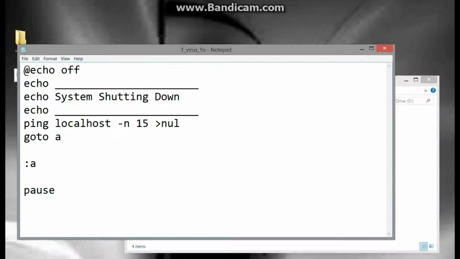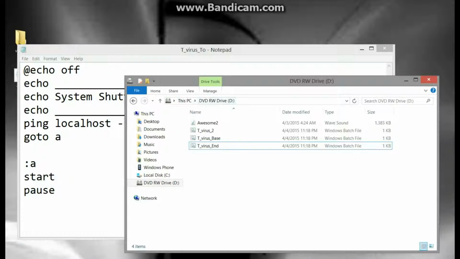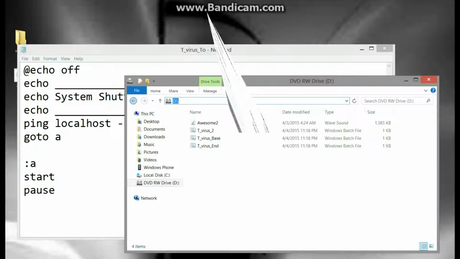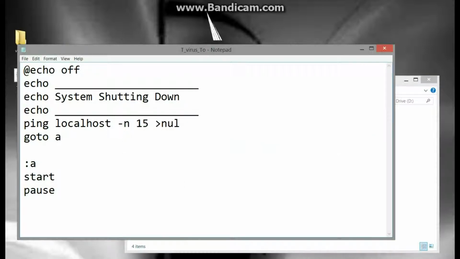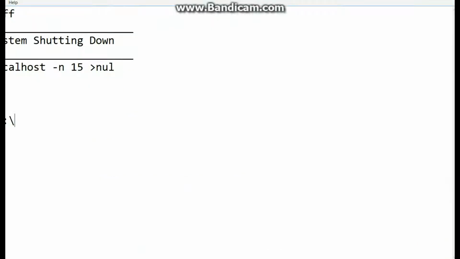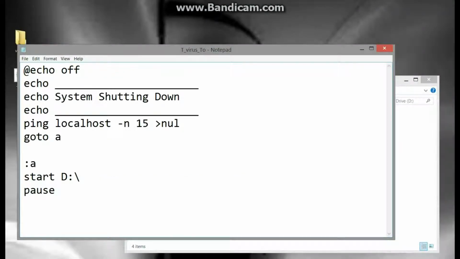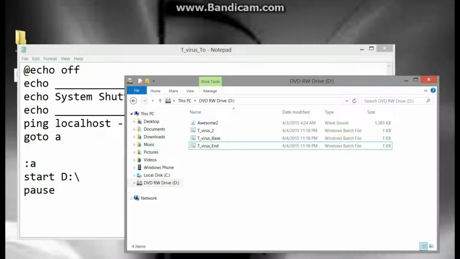So what we're going to do is go start, the D drive. So we're going to click this, Control C, Control V, and we need to find out what our file's called, which if you have a good memory, you don't have to worry about this. If you have a bad memory like me, well, you're going to have to continually look at that.